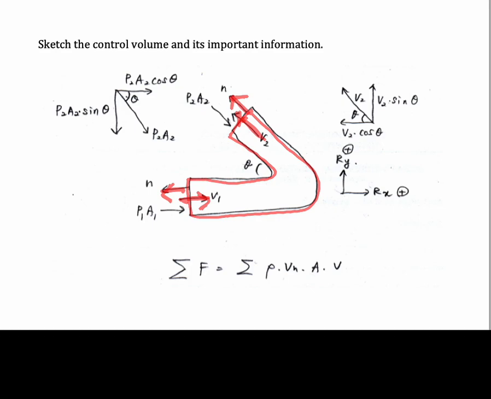So this is the real velocity and this is the n direction. And every fluid has pressure. So in this situation, please bear in mind that we need to add a pressure here acting on the surface from outside to the control volume. So it will become P1A1 in this direction, perpendicular to the surface here, and we could also write P2A2.